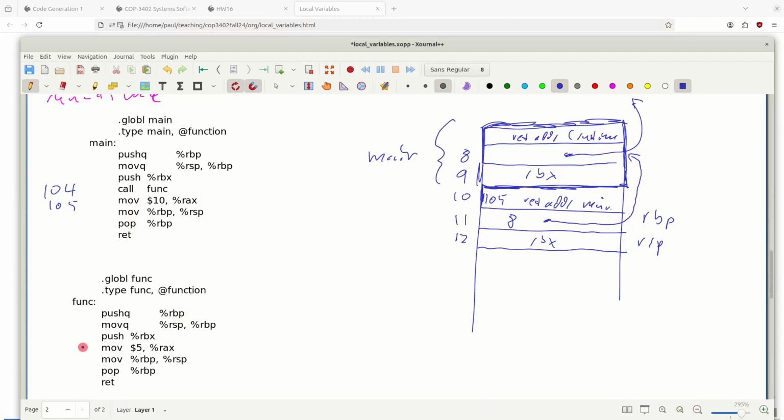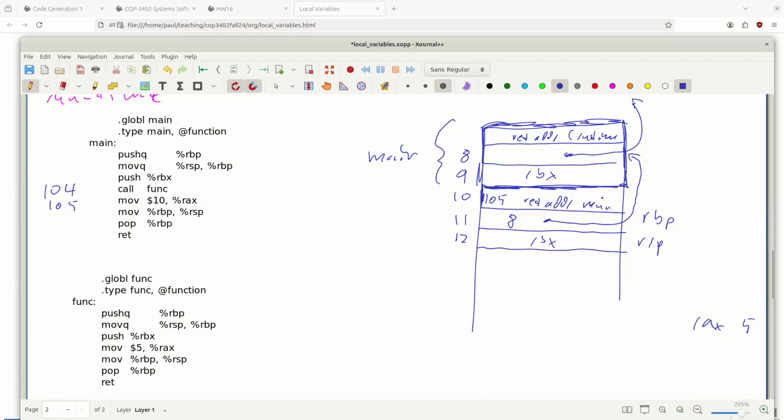All right. And here we have move immediate 5 to RAX. What did this correspond to in simple IR? Which instruction? Return 5. Good, this was the return. And so the RAX register is now going to hold the value 5. It doesn't do anything with the stack. You could potentially store this on the stack, but this current calling convention does not do that.